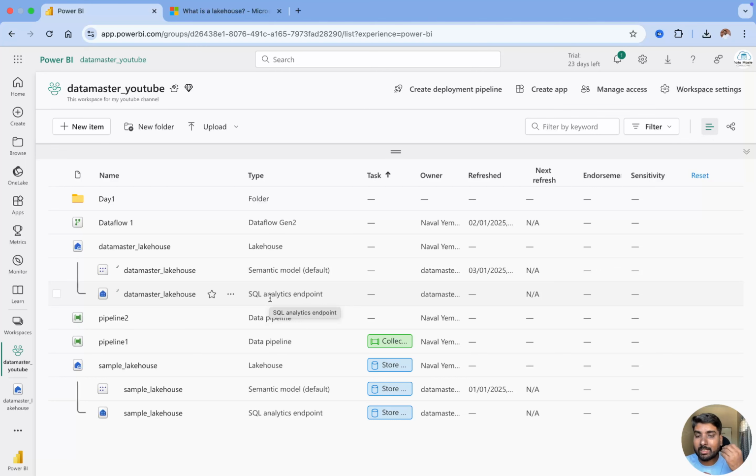It means you cannot insert new records, you cannot delete, you cannot drop, and so on. It's just for querying by using SQL. Whatever data is prepared in the lakehouse, we can query that. In a few minutes, we are going to talk about querying the tables by using this SQL analytics endpoint as well. Now let me get inside a lakehouse.